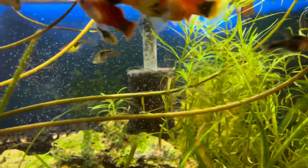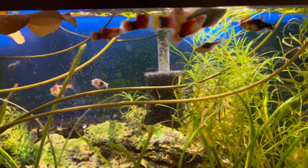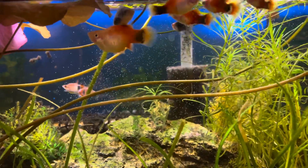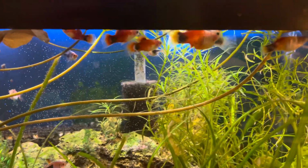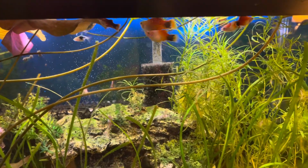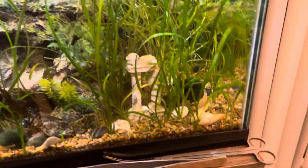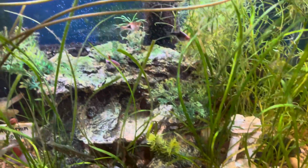And if we take a look, you'll see all the little brine shrimp, and you're gonna see these fish start hunting like crazy. You see the Harlequin rasboras really going and chomping at them. All the platies up here at the top. I don't know how much they really like these things, but the tetras and the rasboras definitely do. Usually when food's added, the corydoras at the bottom start going nuts and get ready to go get them.